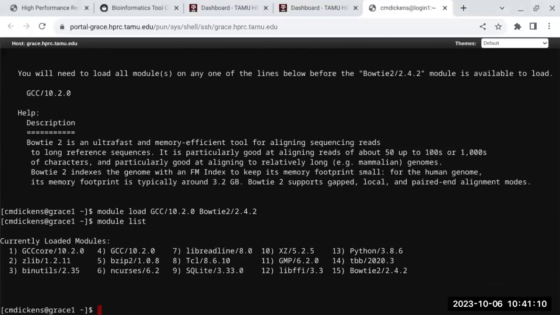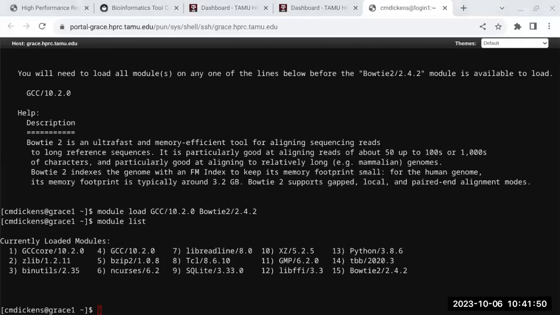Now you can see number 15 is the actual module that I loaded, and number 4 here. But we've got all these other modules. These are libraries that were used when the software was compiled. You'll see a lot of these. Sometimes you'll have supporting software that's needed or that can be used with Bowtie. For example, Bowtie is loaded, but also Python is loaded because Bowtie needs Python. So you don't have to load Python and then load TBB and then load Bowtie 2. You just load Bowtie, and there's a lot of dependencies that get loaded with it.